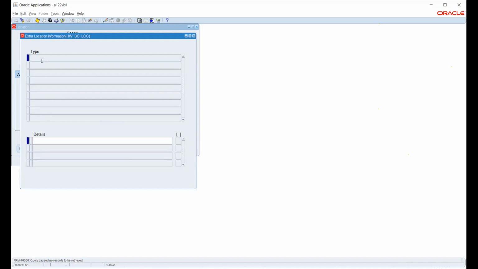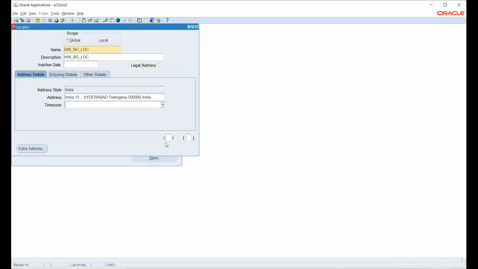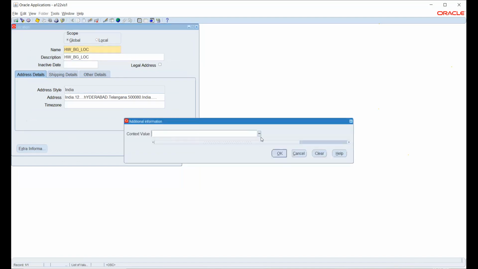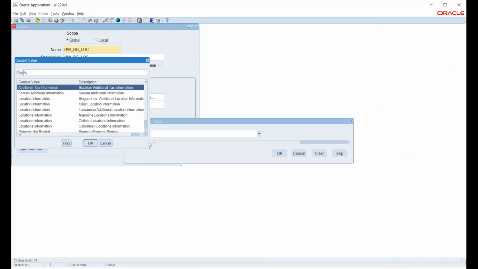Probably we will see later how to create this DFF, how to use it, and the places where we can use it. For now, it's at a high level: extra information will be stored through DFF. We can store this information here and probably get it through the context value.